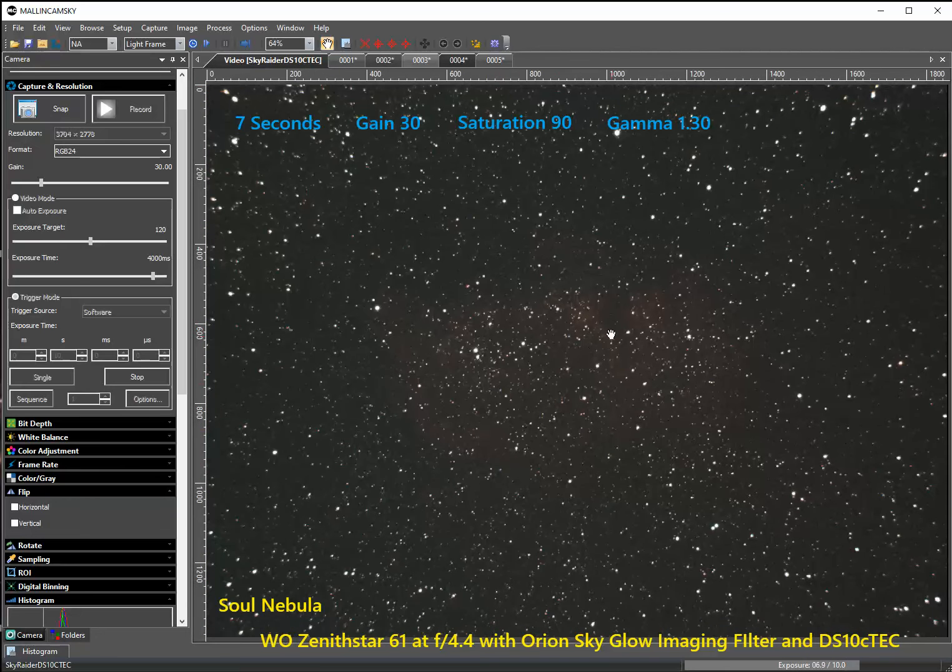I'm working on the Soul Nebula right now. Oh, okay, yeah, you can see his body here, the head, the chin. He's like laying on his back. You're still on the Zenithstar. Wow. Yeah, I'm getting hooked on these wide field views. After this, I'm gonna go to the Heart. There you go. Write a song about it.